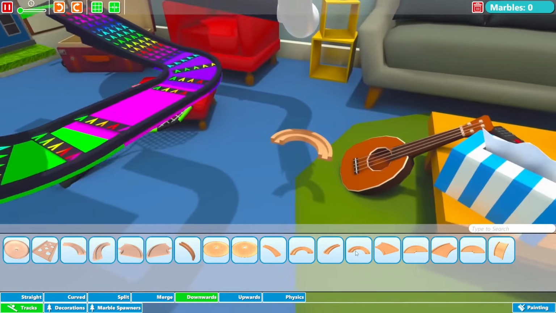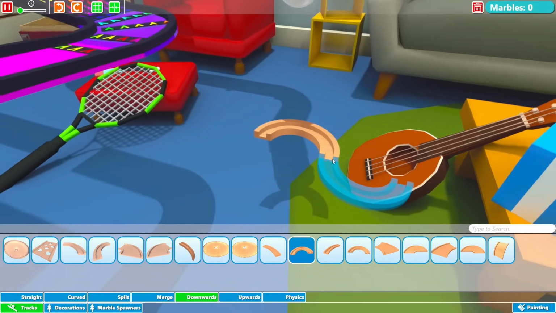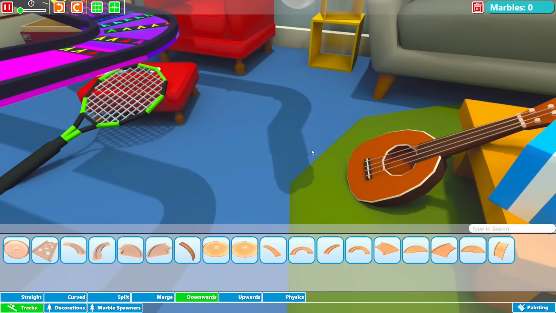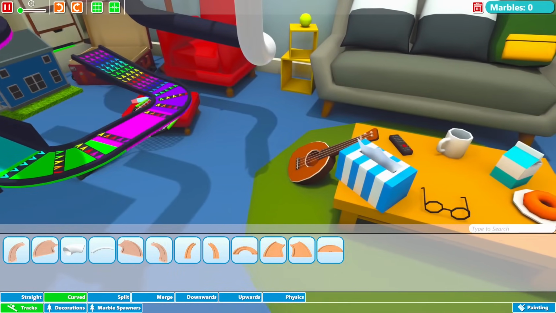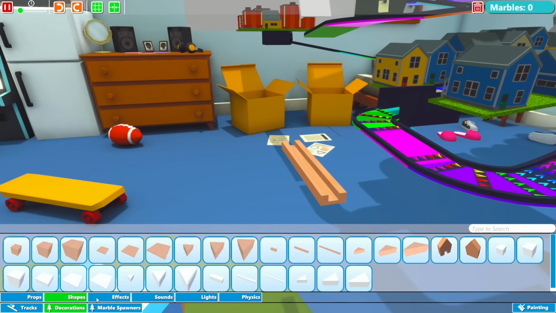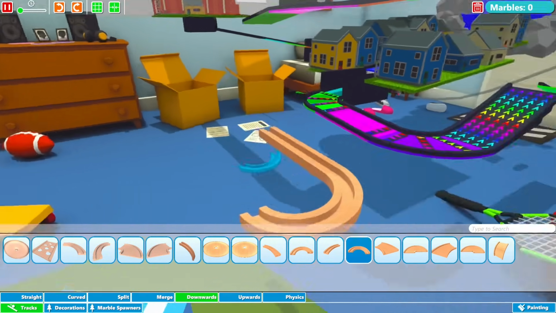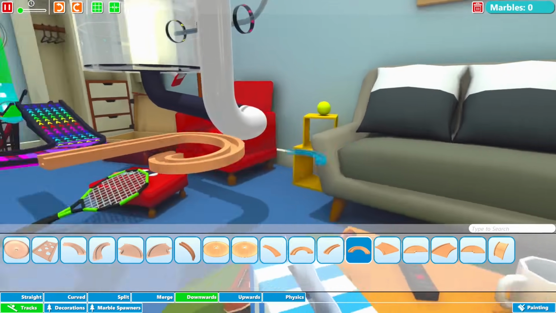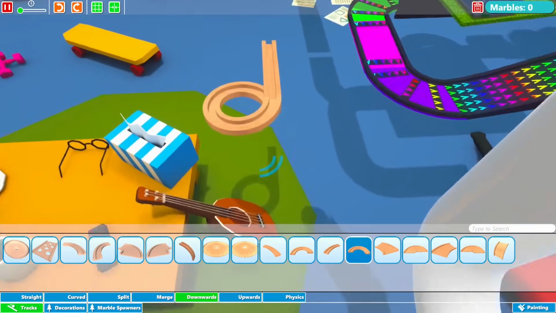So I'm gonna start placing some of these just to see how it would look. And maybe we won't use something like that. Okay. Well, I'm gonna start with a straight piece here, just so I have a connecting point. We're looking at a downwards curve. So that might work. I don't know if that's big enough yet though.